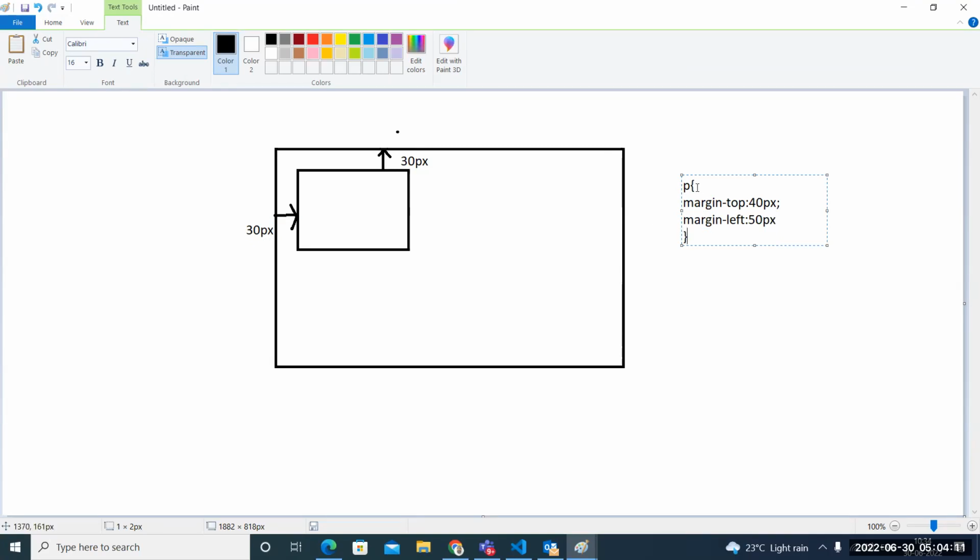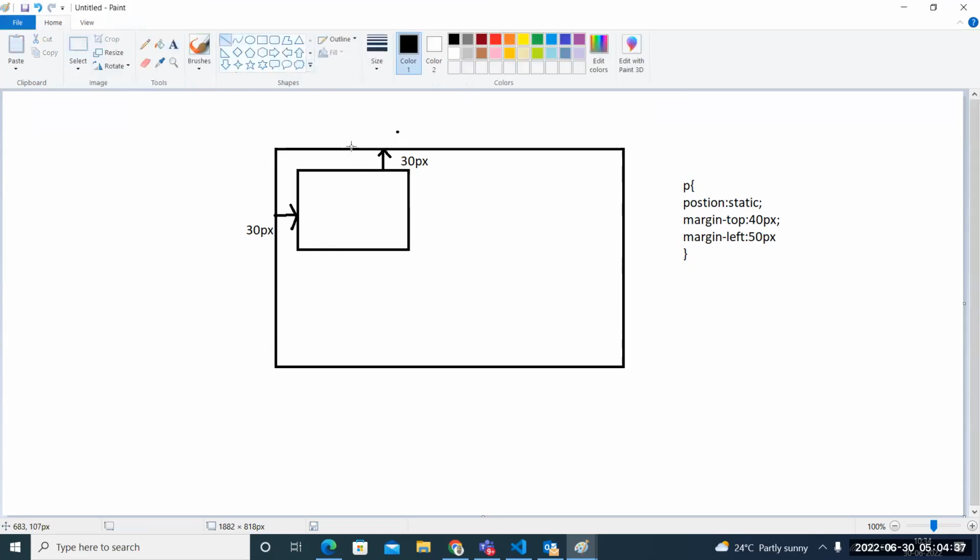Now the P's position is not absolute. It is static only. Okay. Can you tell me where the P will be displayed because of this code? 50px from the top means it is somewhere here. And 50px from the left means it is somewhere here. It is somewhere here. Okay.